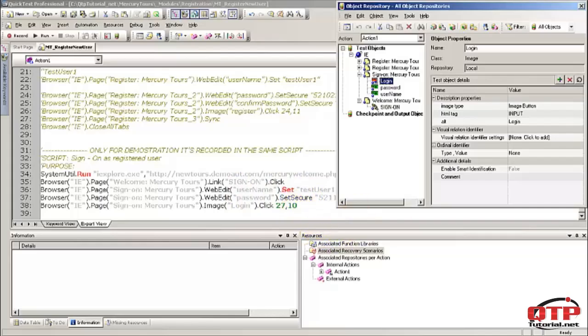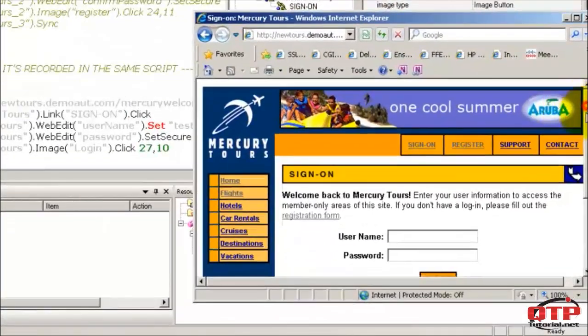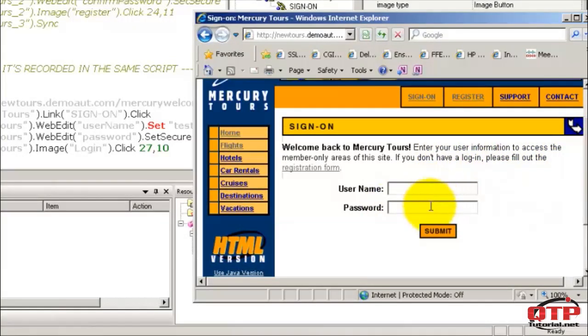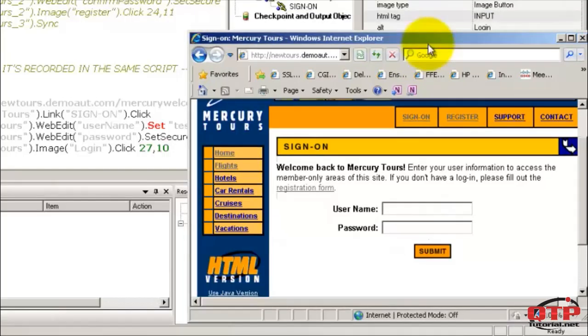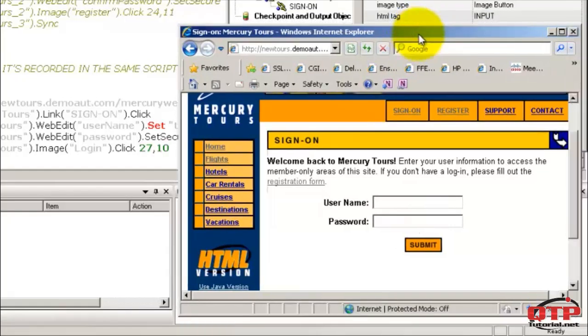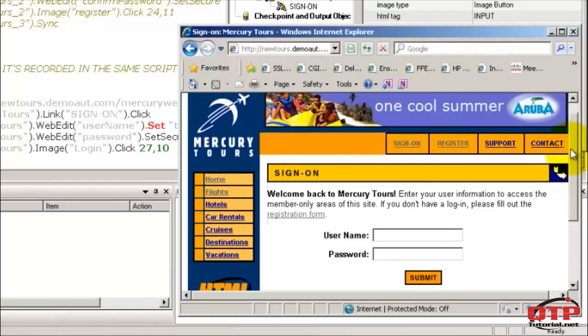Okay, but one thing that I did notice, guys, was that we were not able to log in. Look, the application took us back to this page. And this is actually very cool because I know after trying it several times that the application is not working properly right now. That if I enter a username and password after registration, that it's not going to let me log in. So it's good because you guys get to see what happens when there is a bug in the application. Now, I'm not sure why this is occurring because obviously I'm not working on this Mercury Tours project and it's just a sample application. But as a result, we have to deal with it.